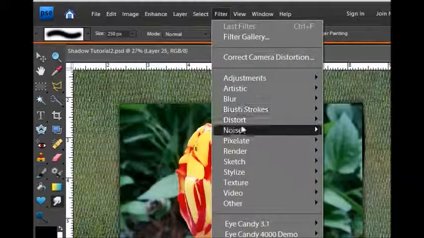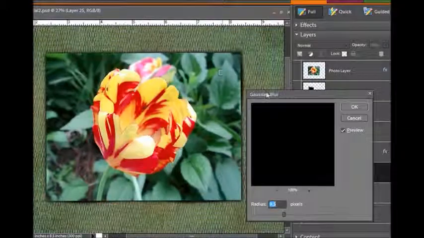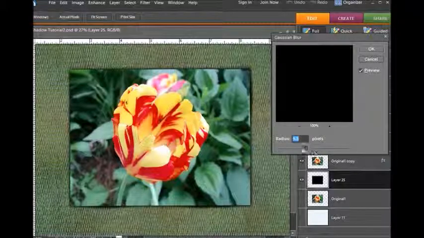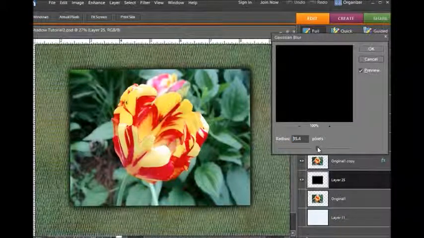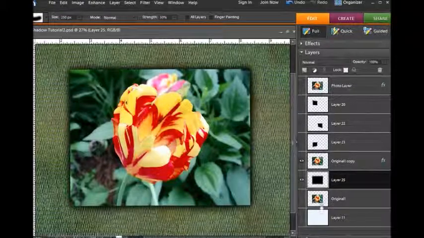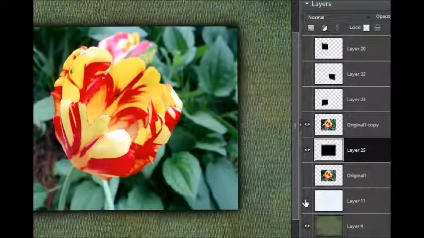I'm going to go to the filter drop down menu and then blur and Gaussian blur, and you just look out here at the effects that happen. You can see what works best for your particular image, and it's going to vary also depending on whether you have white or a colored background.